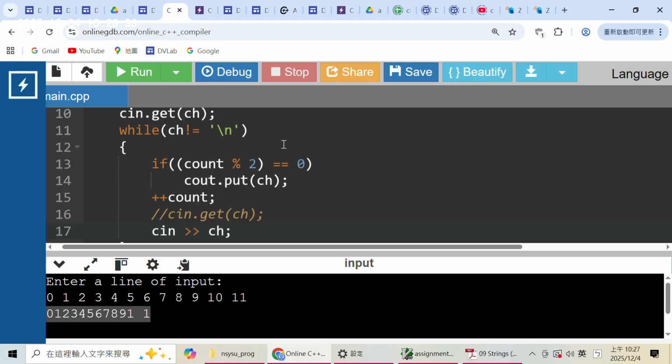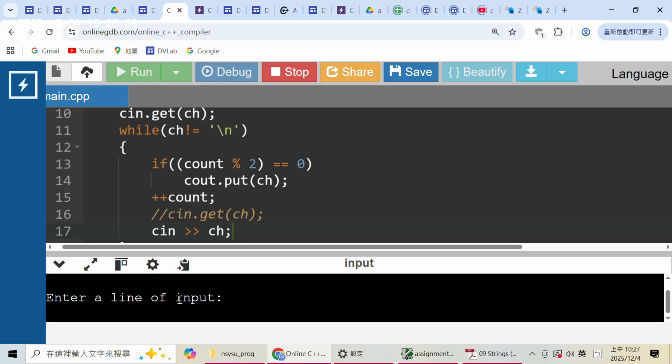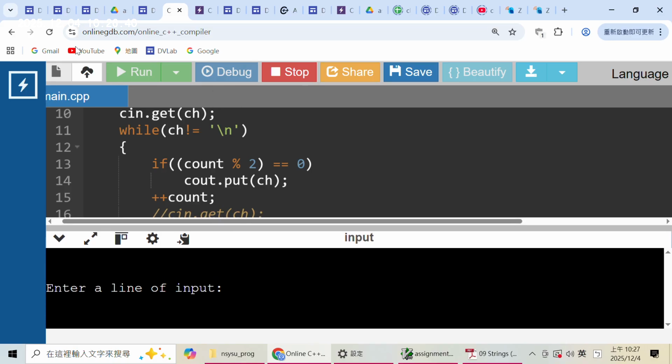And we run again. And we enter the same inputs.